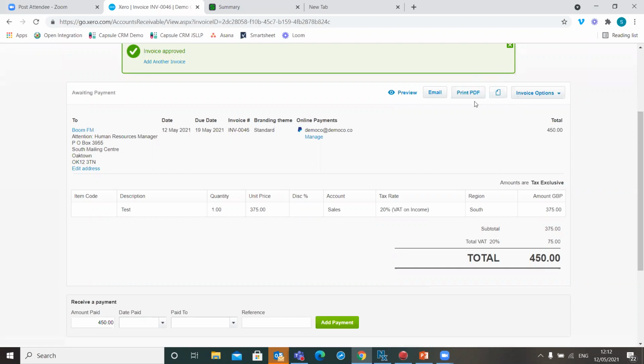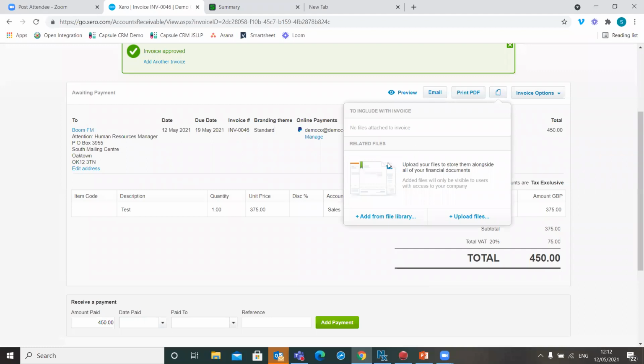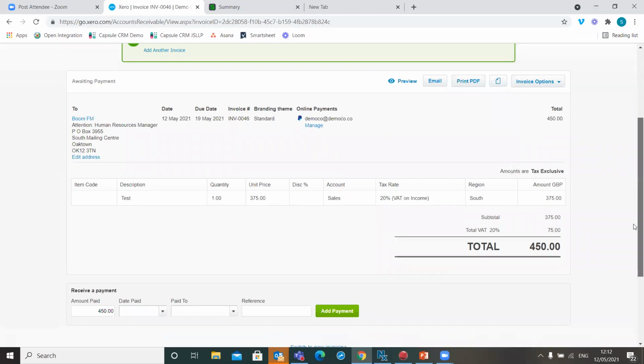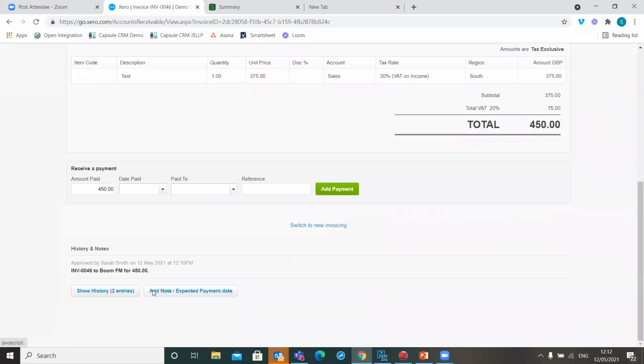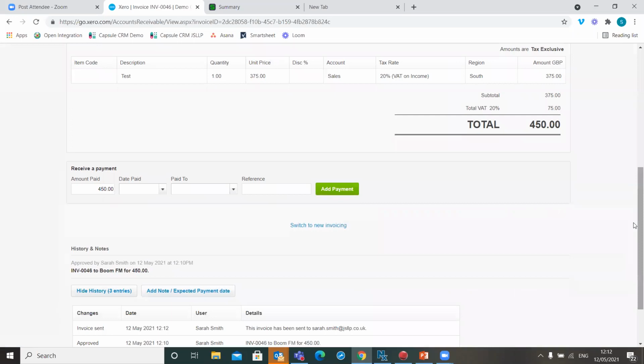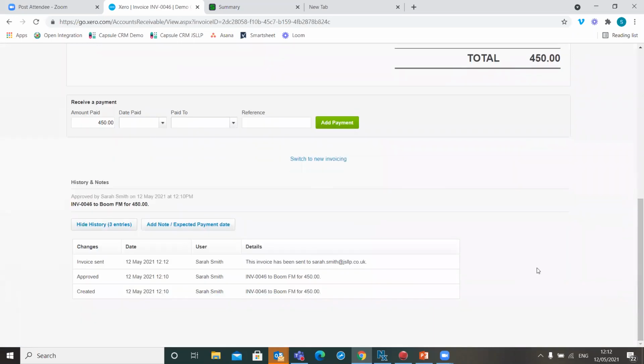And just navigating up to here, I did mention attachments. If I select this option here, you can add attachments directly from your file library, which is a storage area available directly within Xero, or from any other areas on your system where you might save those. And if I navigate down to the bottom, and that ping is my email invoice coming through, what you can see on here is the audit trail of what has happened with that invoice.